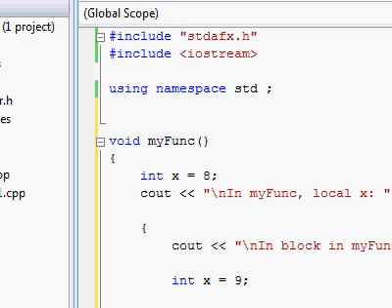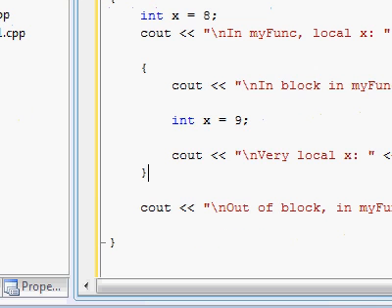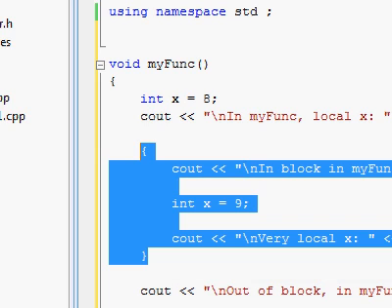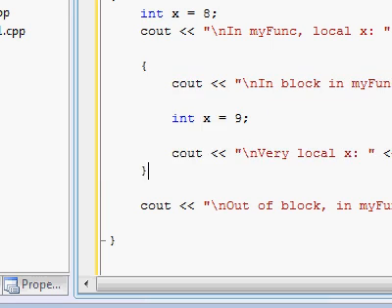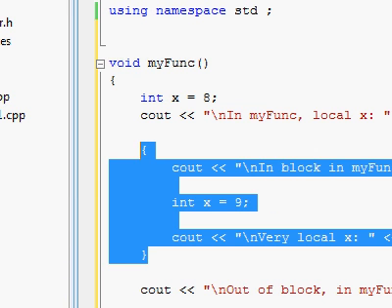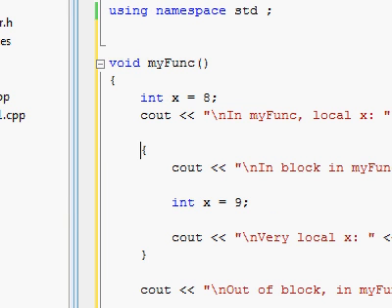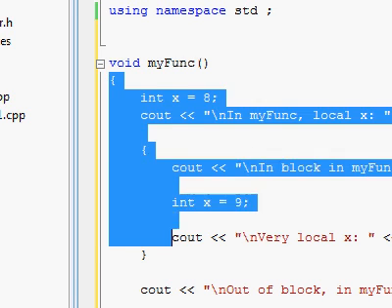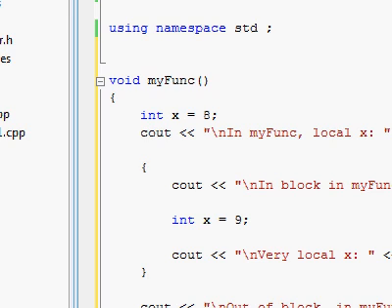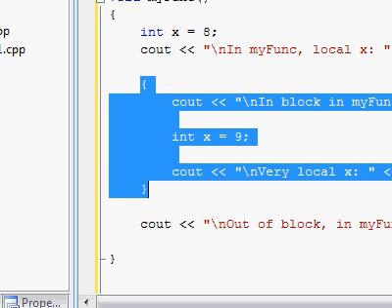Now, here in our local world, we open up an even inner world, an inner scope. As I explained, anywhere in your code, if you want to make things a little bit more organized, you could just store things inside of a block of code with opening and closing brace. But the side effect of making this block of code is that all the rules of scope and visibility apply. Now, we haven't really teleported from one world to a different world. We were just in our world and we stepped inside a closer, more inner nested world.